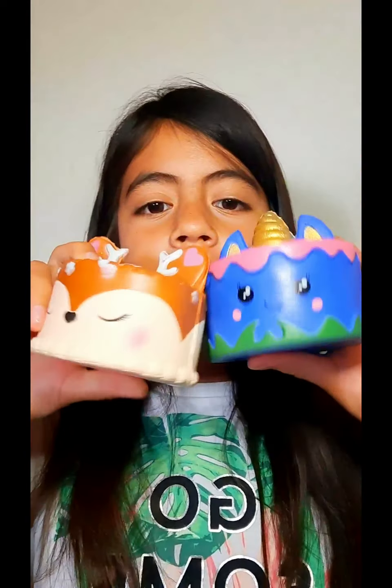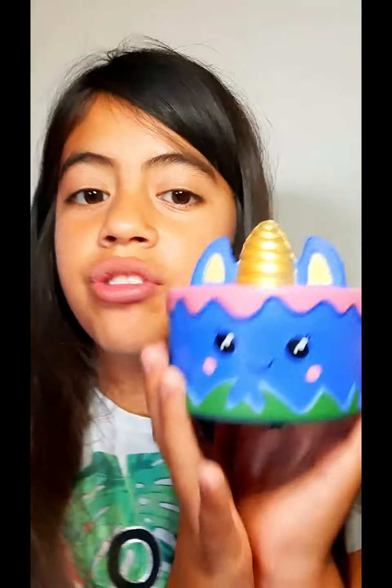After that, I have two cakes. This one looks nicer but is less squishy — it just looks good. It's pretty; it's a deer cake, and I got it in a package with this one. I love this cake because I love unicorns — it's a unicorn cake. It's definitely more squishy but doesn't look as nice, though it's still amazing. They're all amazing in their own way.